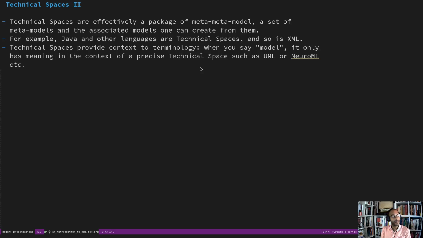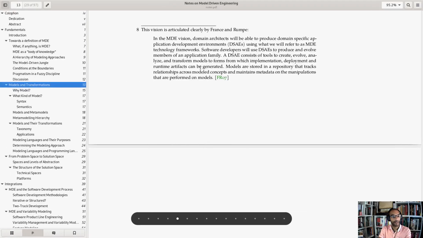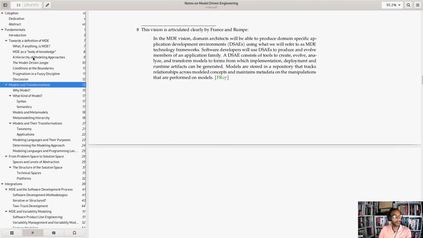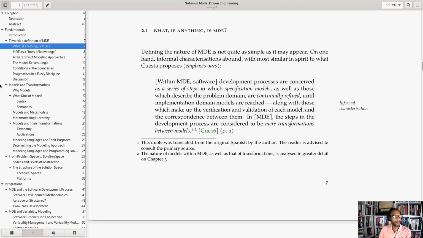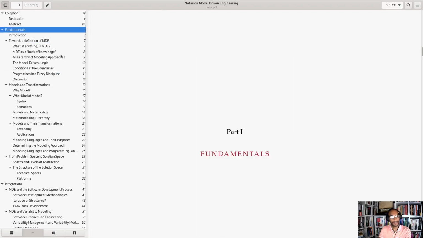Now, it may sound like the notion of a technical space is a very wishy-washy notion, and to be fair, a lot of the definitions that we're going to find in model-driven engineering are not very easy to grasp, because you may start to ask, why do I need this definition, and what exactly does it mean precisely, and so on. And you'll see that a very large percentage of my time was taken trying to understand exactly what MDE is and exactly where it starts and where it ends, and dealing with the fuzziness of these definitions. And we will talk about all of that in a subsequent lecture.